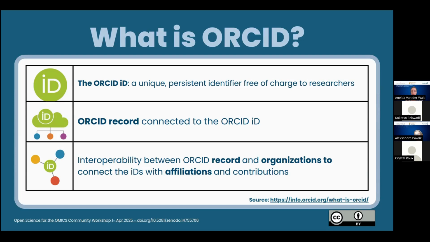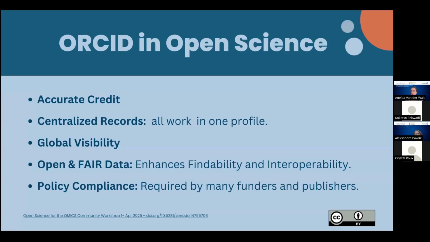Journals have started to integrate with ORCID so that when you are submitting a publication to them and you submit your ORCID ID, it can automatically feed back to your ORCID profile so that when that publication is published, your ORCID profile is updated automatically. So you don't have to go and add that paper to your profile. And yeah, there are organizations and publications that are already integrated with ORCID.